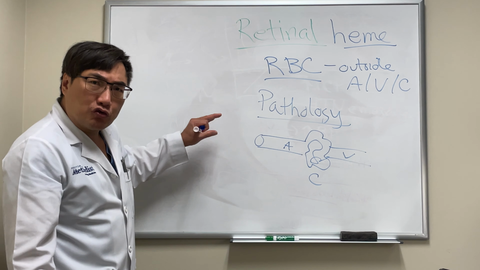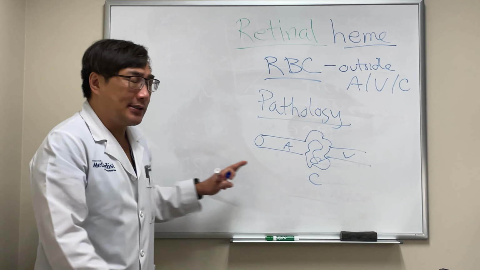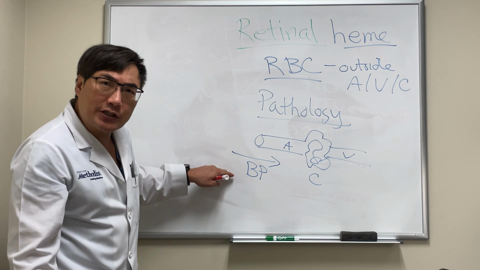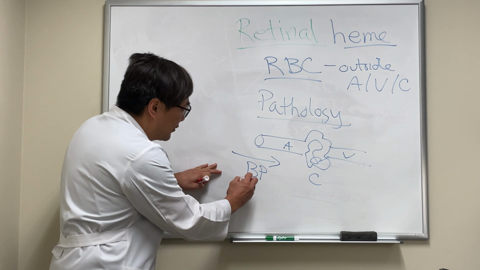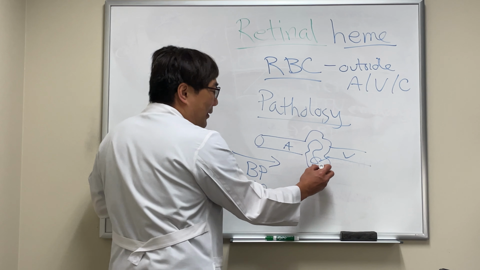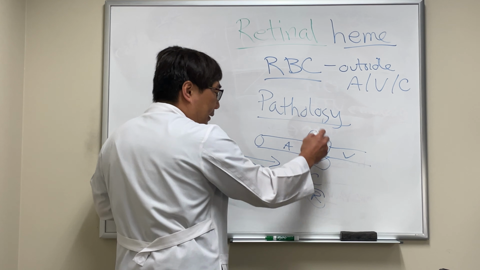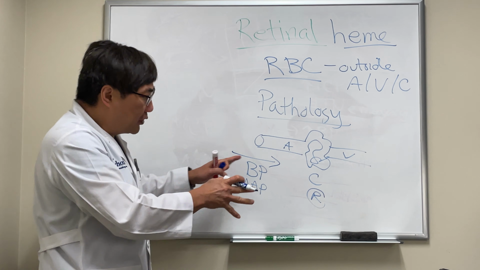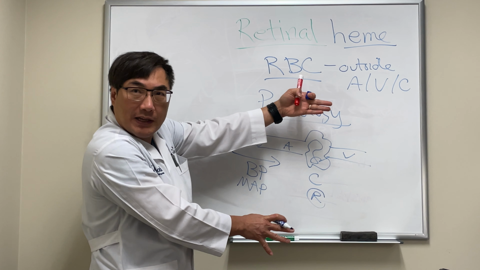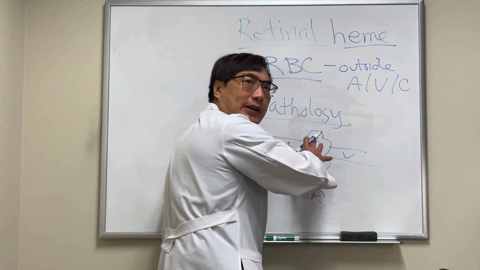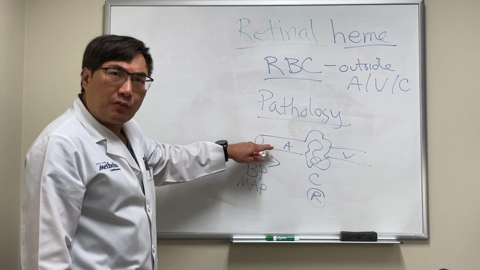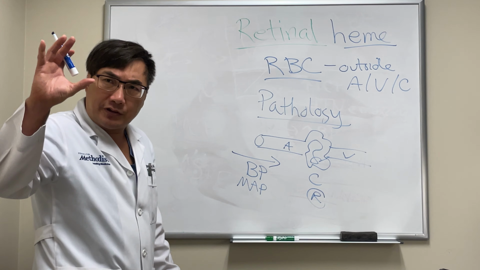The gradient that is driving the blood through this system is a hydrostatic gradient derived from the mean arterial pressure. So the mean arterial pressure, the blood pressure, is pushing the blood in through the capillary bed. The resistance and the pressure head are going to drop because you are dividing the arterial load amongst many smaller caliber vessels. And then the venous system will carry the blood back to the heart. The artery system has to be thick-walled and has to be able to get smaller and bigger to autoregulate.